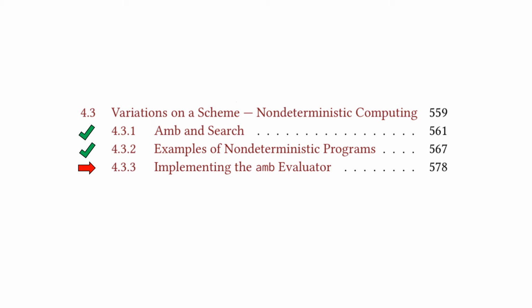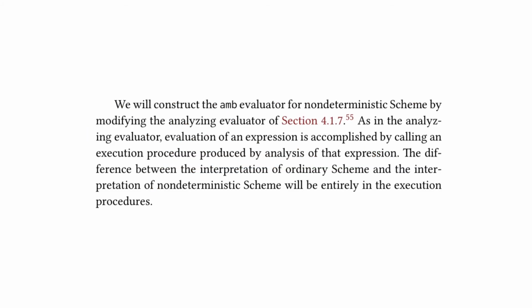But I am definitely going to need to revisit both 4.7.1 and 4.3.3 together because, as I mentioned, this was, at least for me, definitely the most challenging subsection that I've encountered in SICP so far. Hopping into the subsection, though, the chapter states, we will construct the AMB evaluator for non-deterministic Scheme by modifying the analyzing evaluator of section 4.1.7.